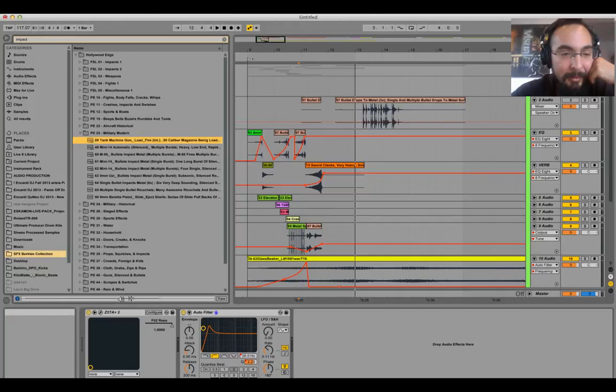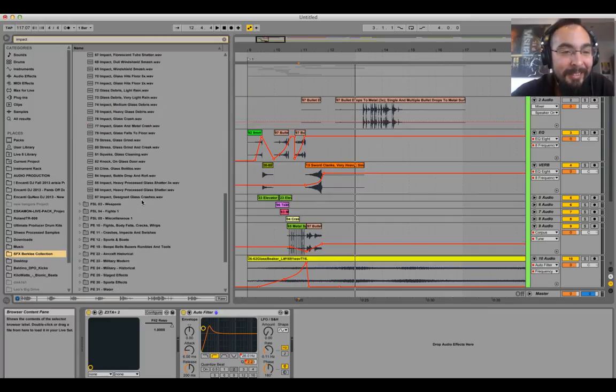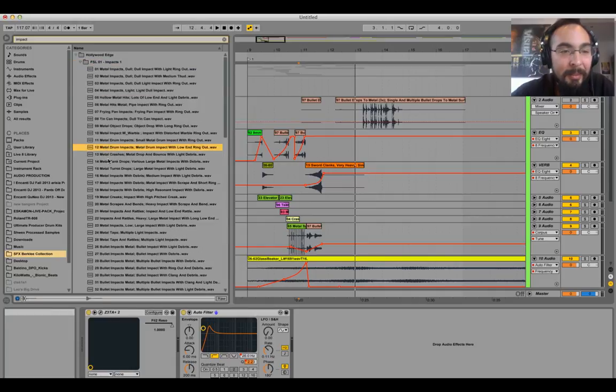Tank? No bueno. Weapons. Impacts. Oh, there's a whole folder called impacts. That's what I'm talking about.